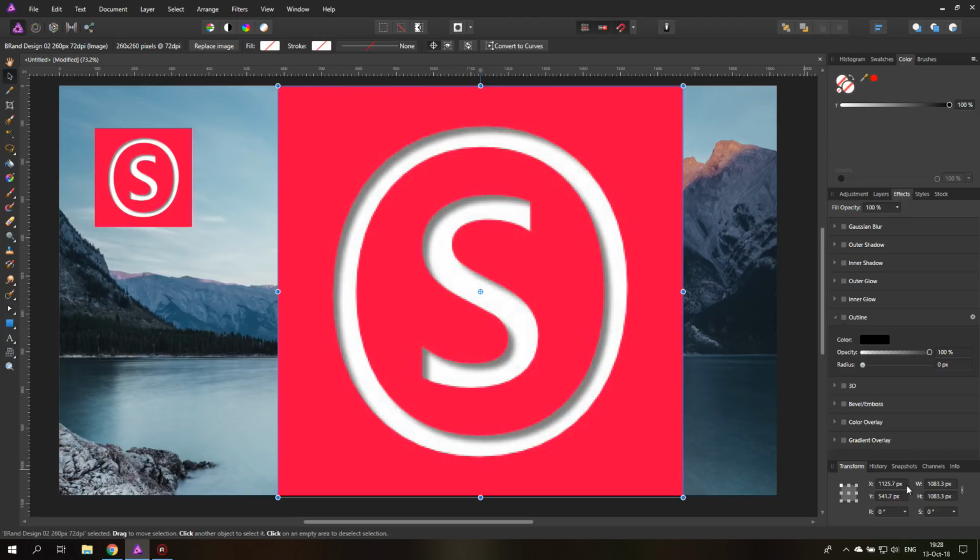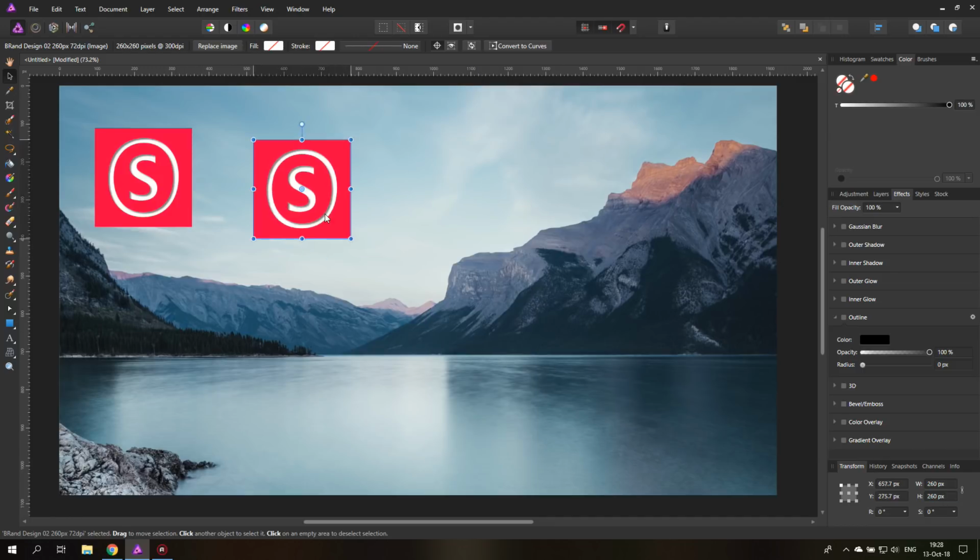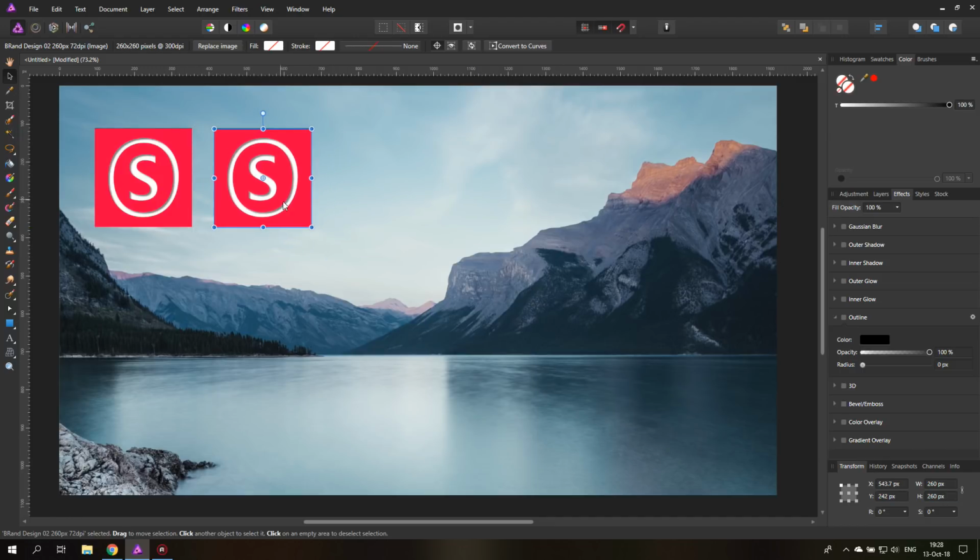And here you can see on the furthest right side, it says width and height, W and H. So you go in here and you just type the values you see up here. So 260 by 260, and voila, we have the original size. It's pixel perfect on my design, fitting the original size based on the pixel resolution. So this is really helpful. Okay, let's go to the next trick.